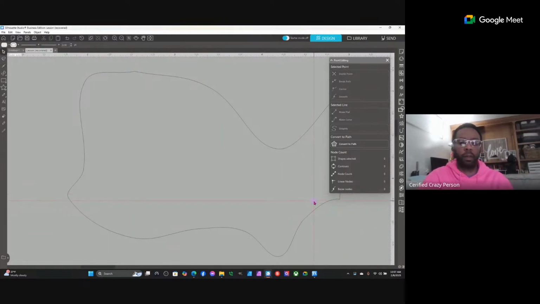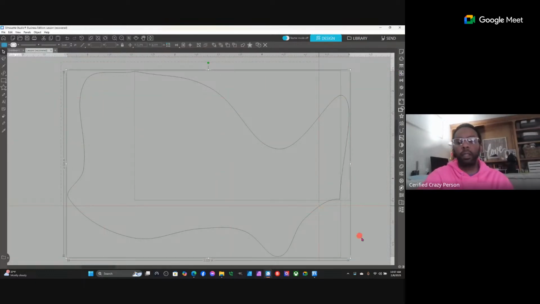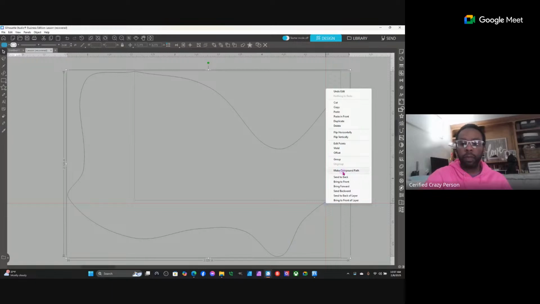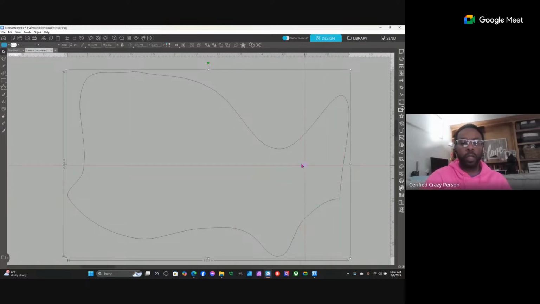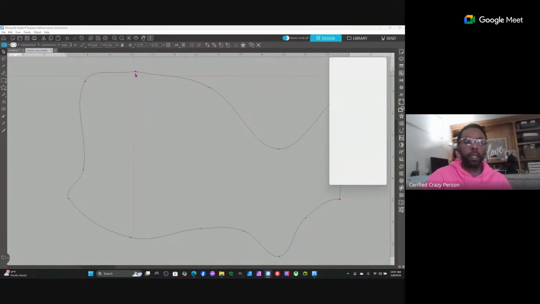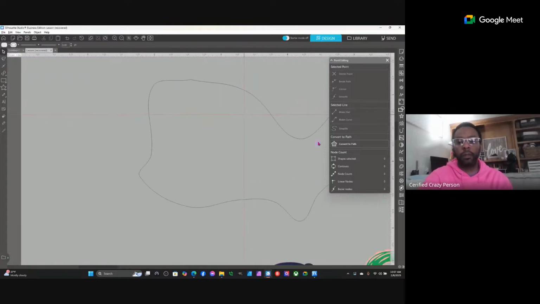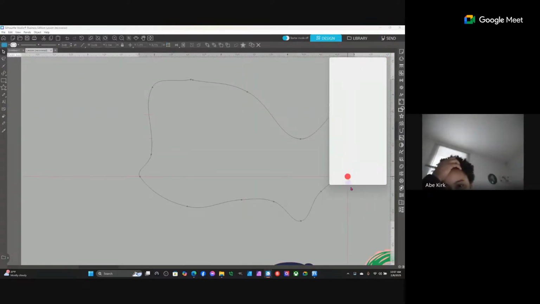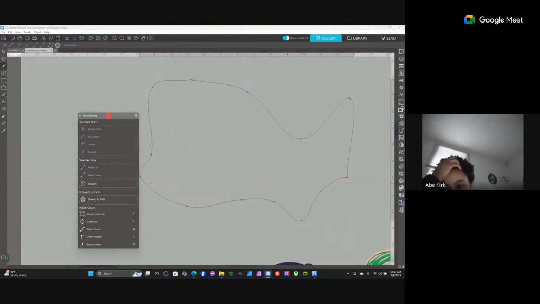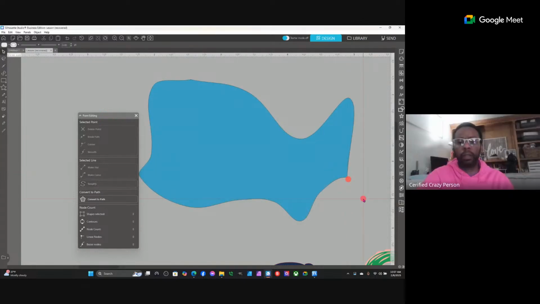Give me a second. You line them up, kind of, sort of. And then, now remember, you highlight both of them, make compound path. They're going to be two separate things. You hit the polyline button, and then you join them together. There it is. That's one. I forgot because I haven't had to do this in a while. Let me zoom out. So that way, and there it is.